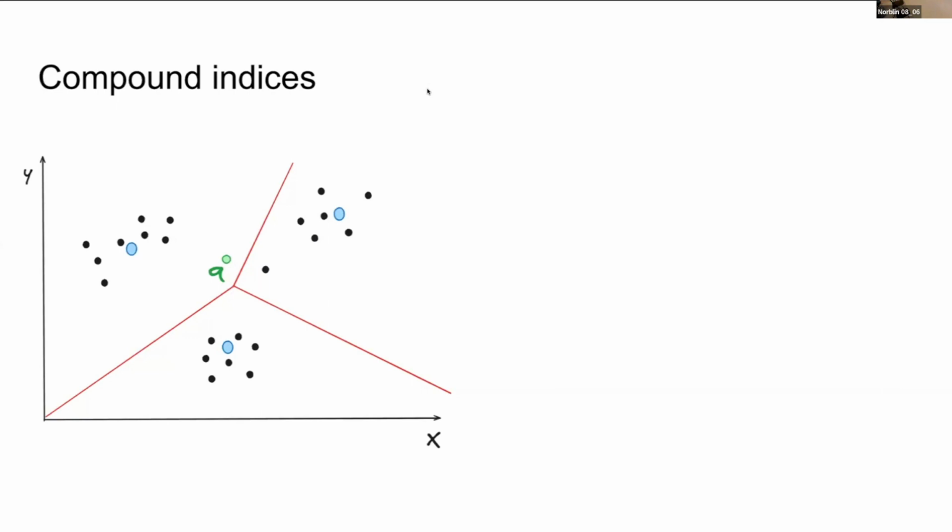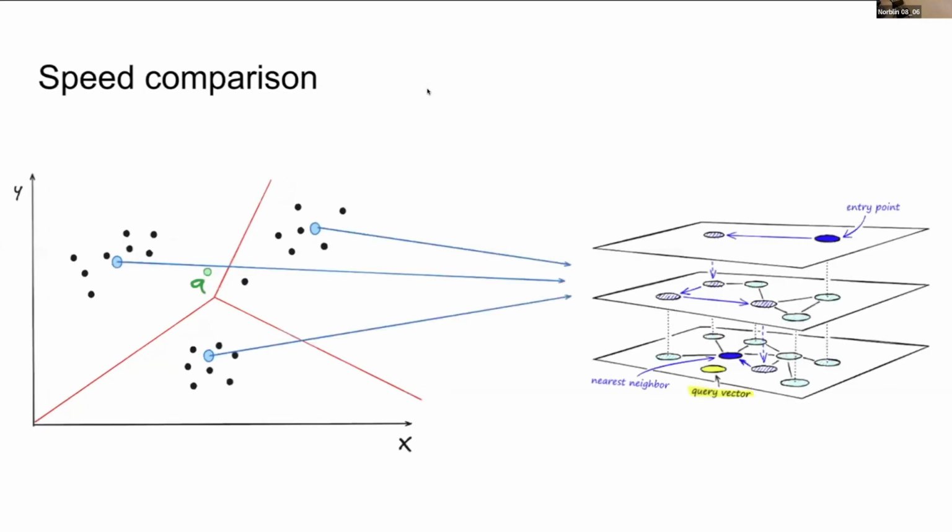But it turns out we don't have to compute distances to all of these centroids, because we can use HNSW, for example, to perform a faster search only for the centroids. So we would build a graph of indices only for the centroids, and that would make the first step of IVF, which is computing distances to the centroids, faster, because we would do that approximately. And in FAISS, we would call that index IVF HNSW.